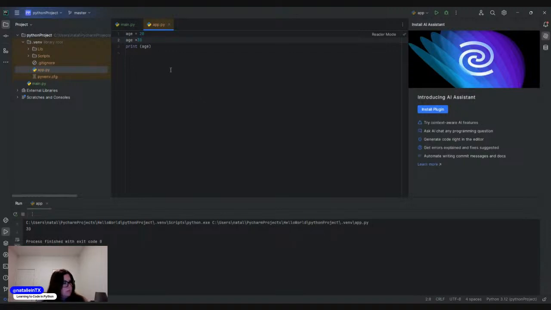Now let's look at a few more examples. So I'm going to declare another variable called price. I set it to 19.95. So in Python, we can use a floating point number or a whole number. We can also declare a variable and assign it a string value.